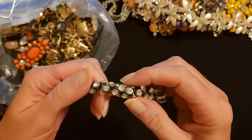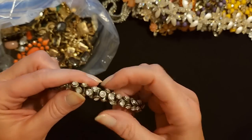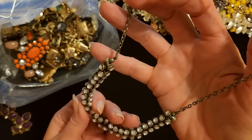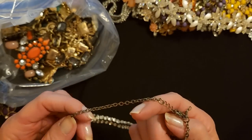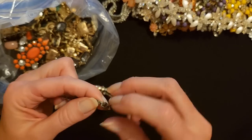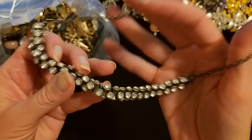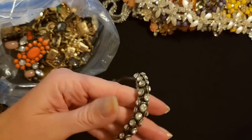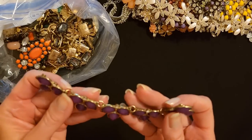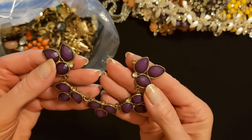Our next piece is kind of cool — look at these beads. These are all kind of linked together and threaded through a chain and they have these little plastic rhinestones on the ends of each bead. That is cute. It's kind of a conical shape and then we have this silver chain. Back here we have a small silver lobster claw clasp with probably two inches of adjustable chain, and it's from American Eagle Outfitters. Very cute. I actually have some beads like this — I never did anything with them, they're just loose beads. We also have a little segment here that might have been part of a necklace — it has these pretty little teardrop-shaped multifaceted plastic beads. They look like little leaves.